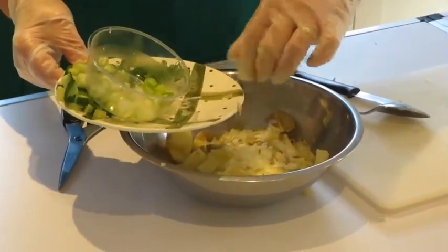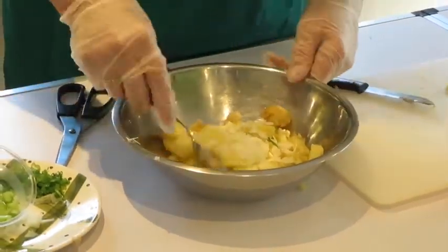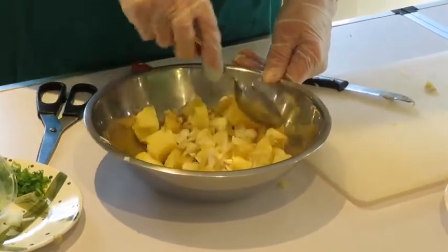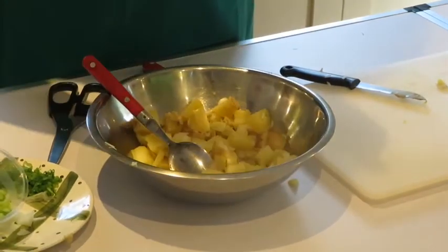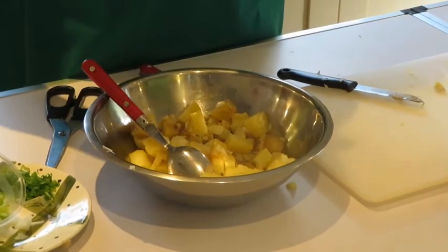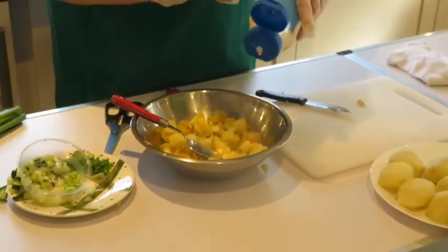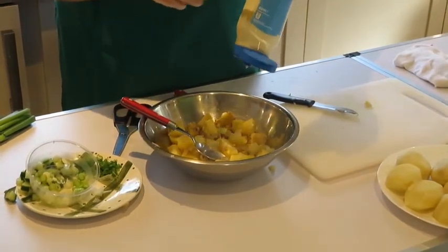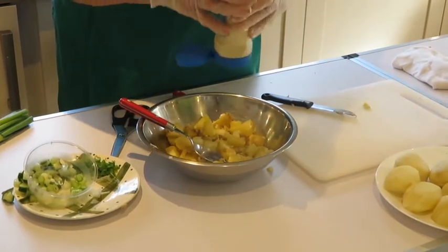That's fine. Now, I'm not going to season this at all because I've cooked the potatoes in slightly salted water. So there's no need to add anything to it. Then we're going to take our mayonnaise, and you can measure it out on your spoon or just pour it in. I've got a nice squeezy bottle. Now, if you're not keen on mayonnaise, you could use salad cream. It's just what your preference is.